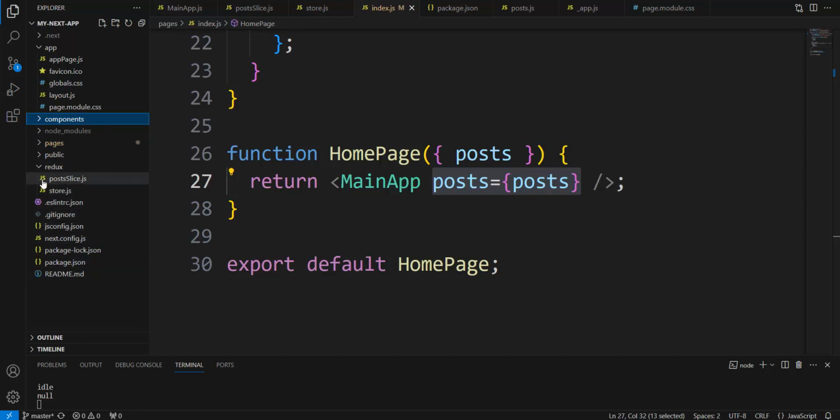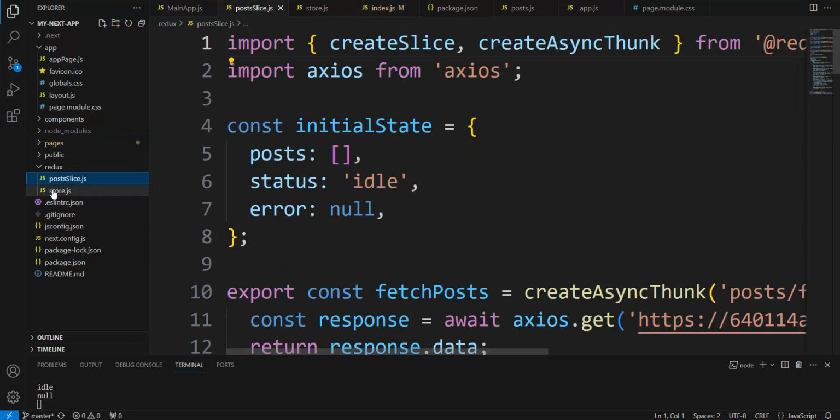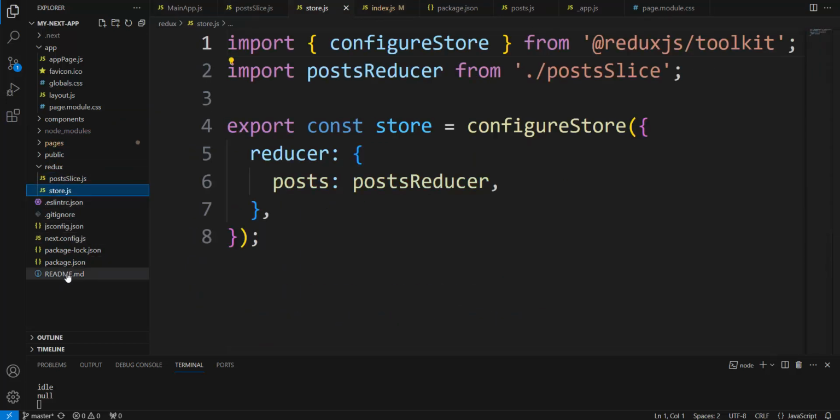Here is Redux, post slice and store. Here is the copy.